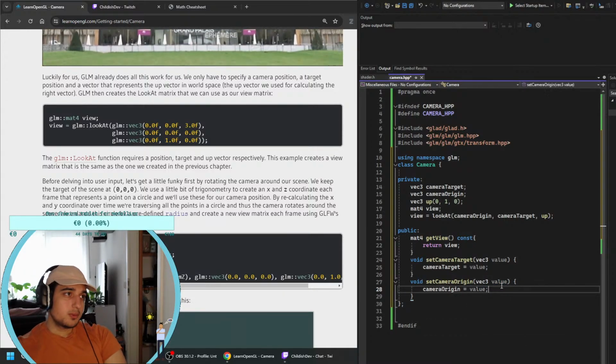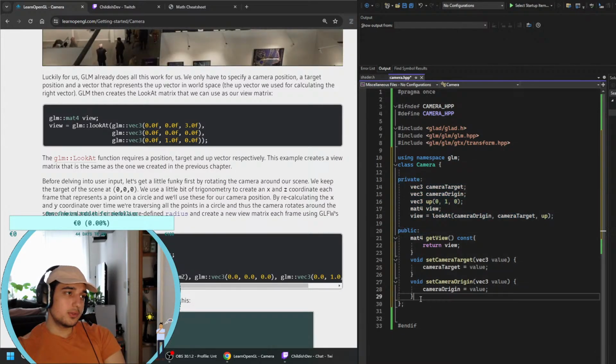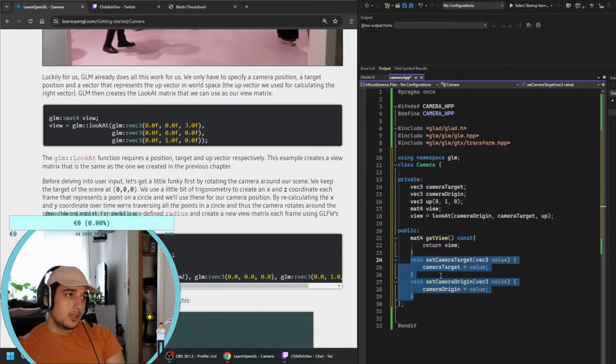So I don't know in C++ if it's better to define these as private and then simply call them with various public methods.